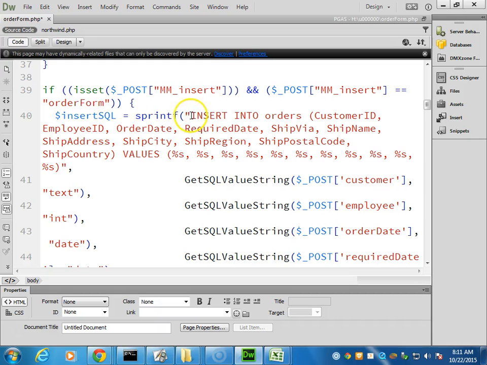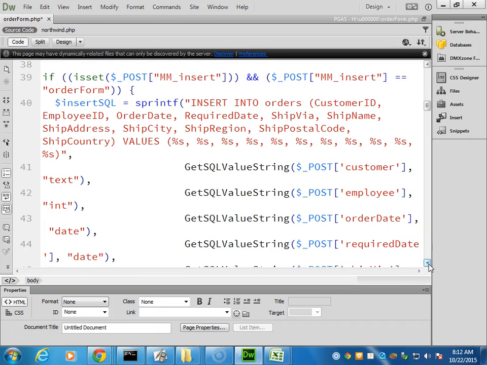So you can see we have our insert into orders, we have the names of columns, we have values, we're going to have a list of values that are coming from this. We use this GetSQLValueString function around our data. What this does is it prevents people from typing special PHP or SQL characters into the data fields of our form.